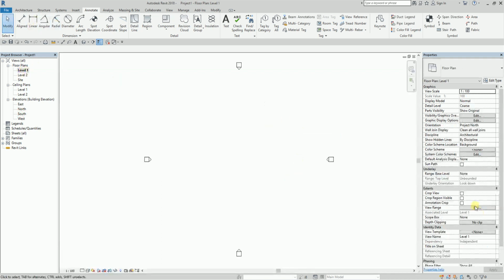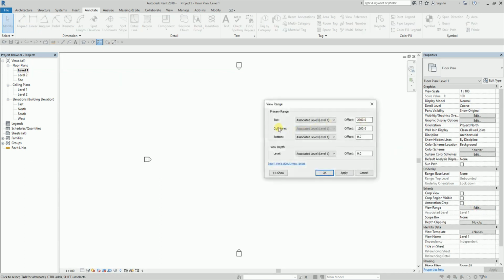Now, going back to the view range, I have a cut plane here of 1,200. Take note that your cut plane affects your walls, your doors, your windows, your stairs.